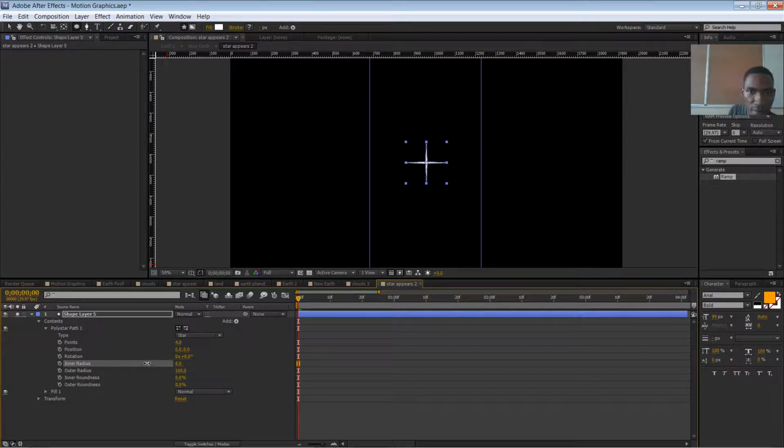So first things first, we're going to set our inner radius to 0 and hit that time vary stopwatch. And what we want to do is over a period of about a second or two. So this is about 1 second, this is 2 seconds. We kind of want to just go back to what it was before. So perhaps 2 seconds might be too long for that. What we just do is make it over about a third of a second, perhaps 20 or 22 frames, whichever.